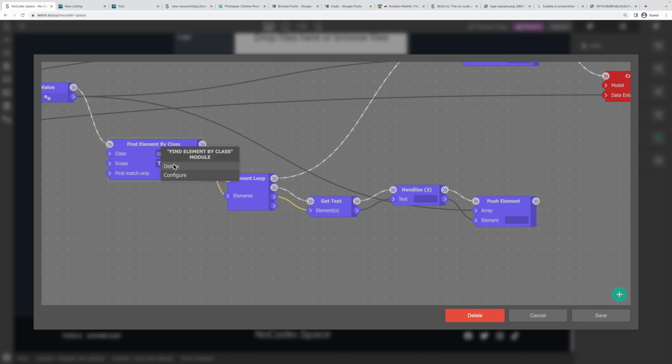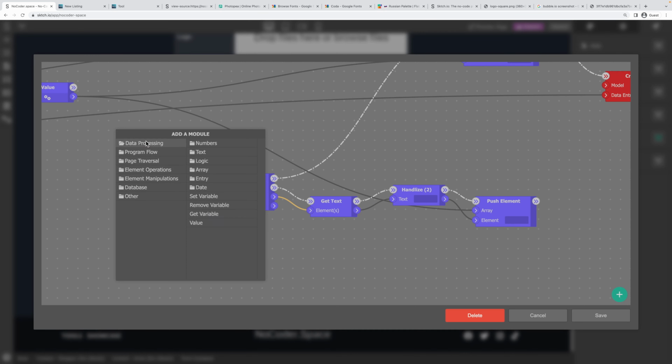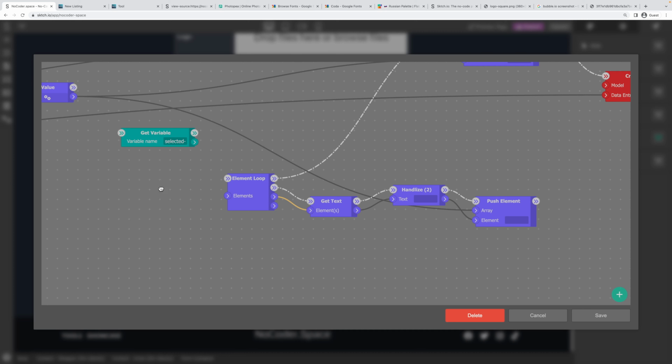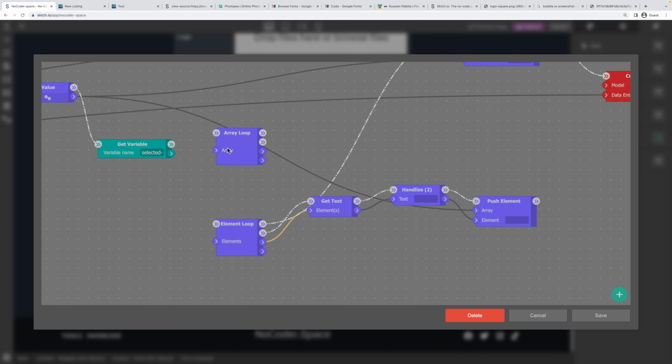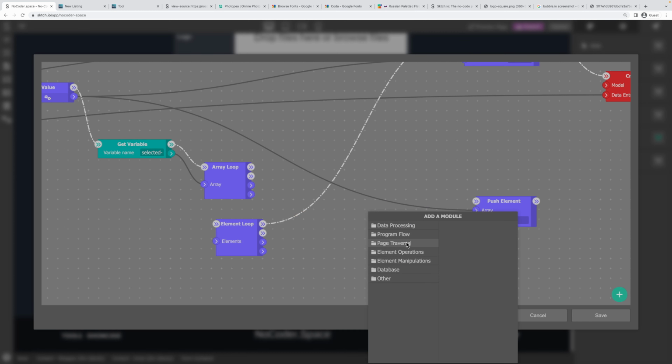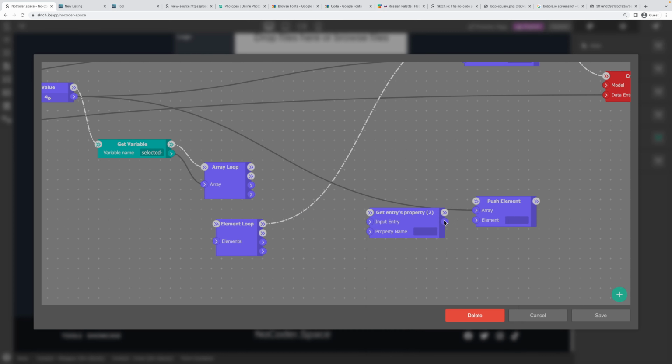So we can remove this, we can get that variable, so selected tools, and we're going to loop through the elements of that variable, so array loop, and for each one of them we want to first get the handle of that element, of that tool, and push it into the array.